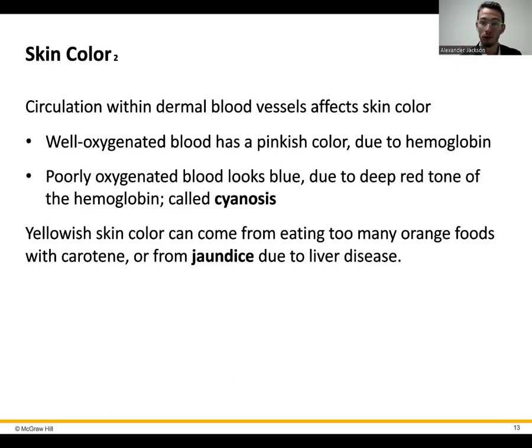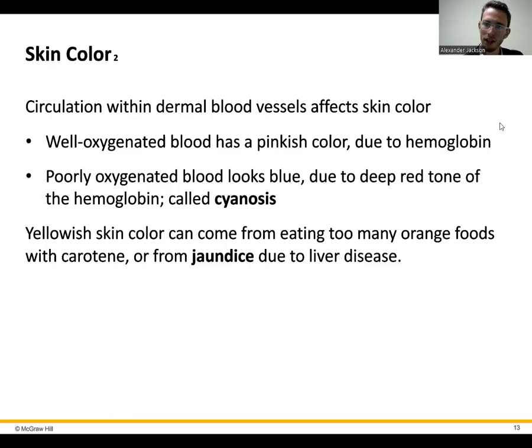Okay. The reverse is also true. When you are cold and you're trying to conserve heat, all of those vessels will actually constrict, trying to keep the heat in, and your face will appear more pale or maybe even more blue. So fun fact there. A couple other things that could happen too.